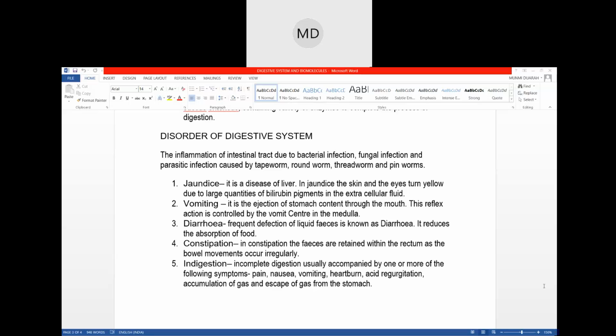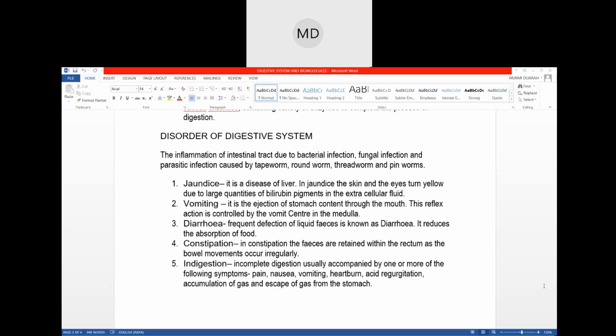So what is vomiting? During the process of digestion, we discussed that whenever you chew the food and then swallow it, it goes through the esophagus and then to the stomach, right? But what happens when you vomit? The food from the stomach flows backwards, means it comes out. It should have gone down from the stomach to the small intestine, large intestine, but it did not go like that. It went the wrong way, the opposite way, and it came out. So that is vomiting.